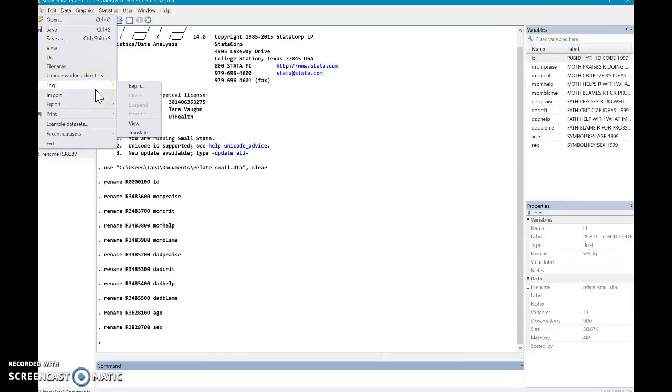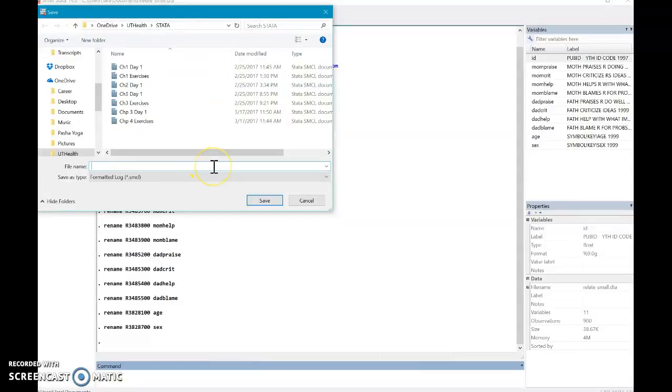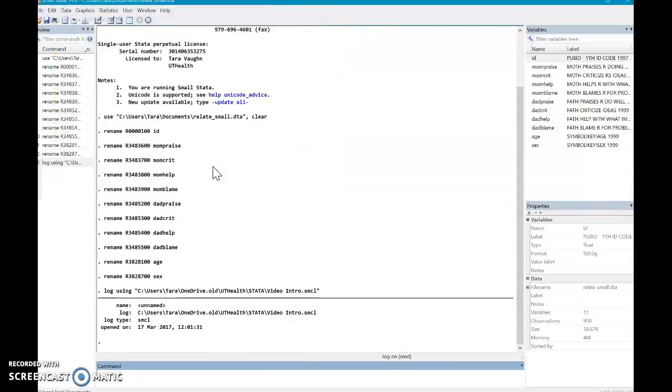So it's a little counterintuitive. So I'm going to go to File, Log, and Begin. I will name it Video Intro, and voila. So as you can see, when I did that, it made a log saying that I'm going to save it as the video intro, and it also appeared here. So you can see how it happens on the side, and it happens here.